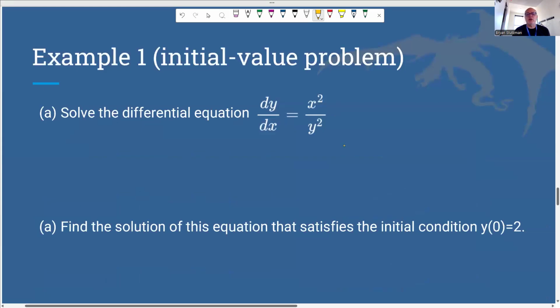So let's solve this differential equation, which we had in the class yesterday, in the last video. So dy/dx equals x squared over y squared. I'm going to move the y's to the left-hand side and the x's to the right-hand side. I get y squared dy equals x squared dx. Now I put the dy on the right-hand side of the integrand because that's the way I'm used to seeing differentials in an integral. I'll take the antiderivative of both sides. I get 1/3 y cubed plus its own constant equals 1/3 x cubed plus its constant. Combine them into a single constant.